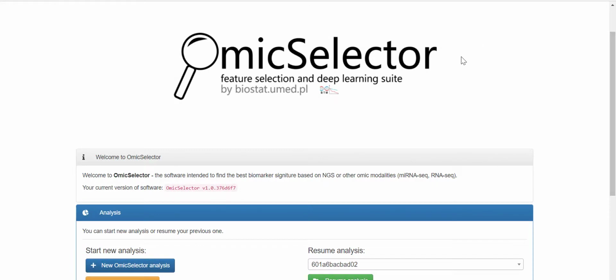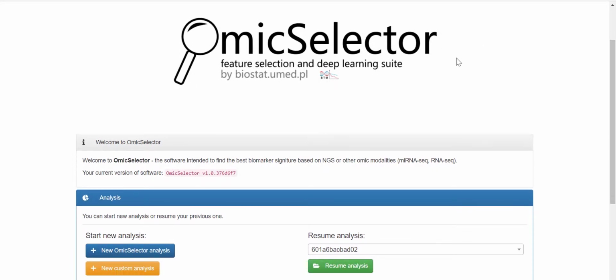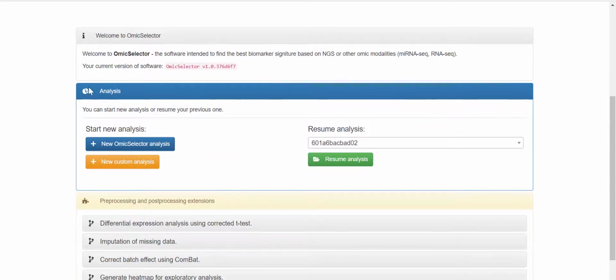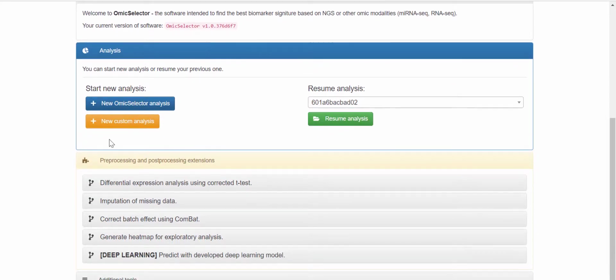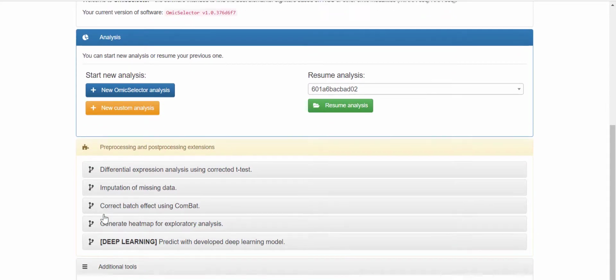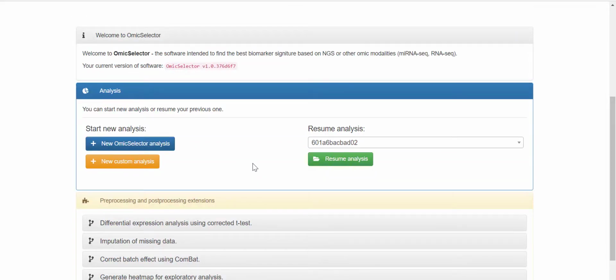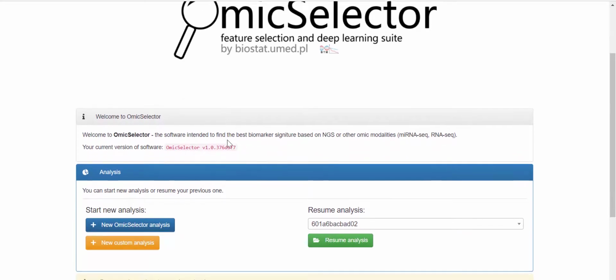So welcome to the OmicSelector main application screen. Here we can see a welcome message with the current version of the software, the analysis section, the pre-processing and post-processing extensions, and additional tools. There are two types of analysis which can be performed in OmicSelector. The first one is OmicSelector analysis.